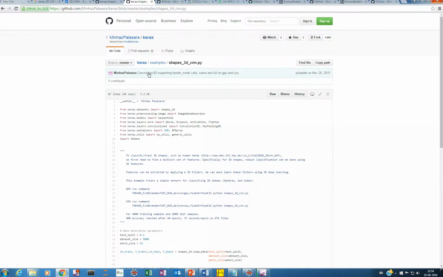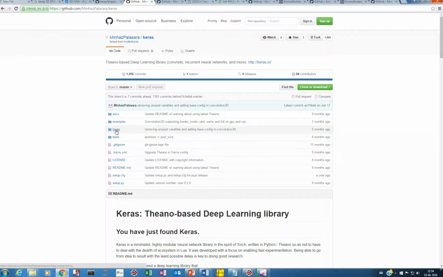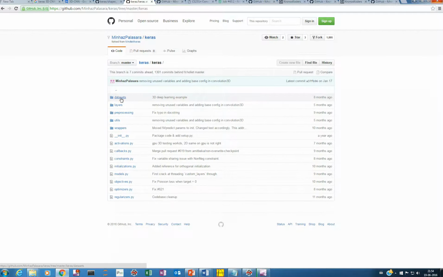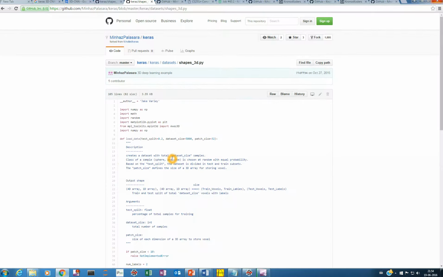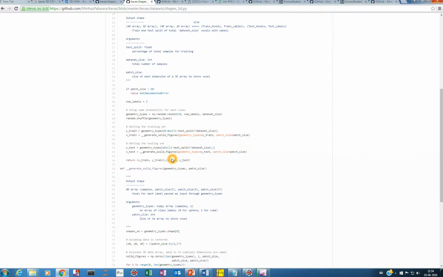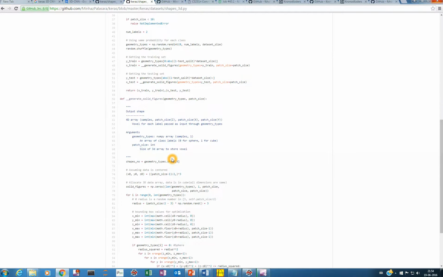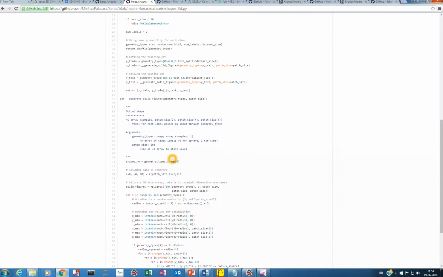If you go to Keras and then the data set, you see shapes3d.py. He has created two 3D shapes, I think a sphere and a cylinder. You just look into it.